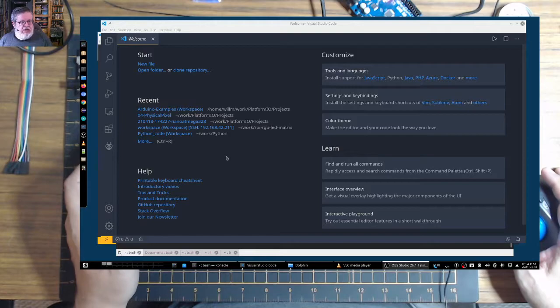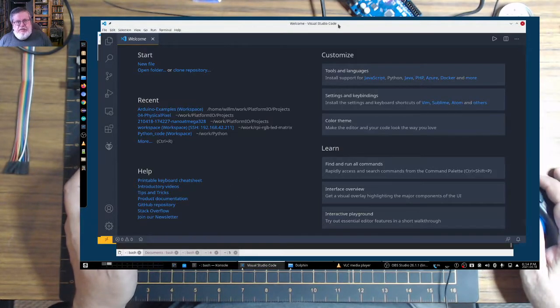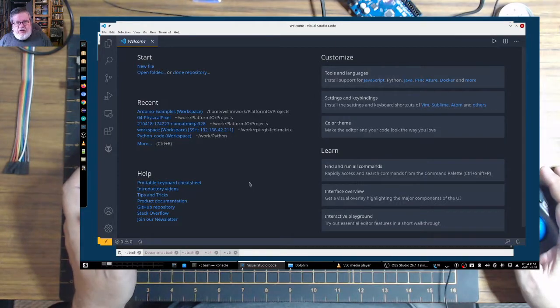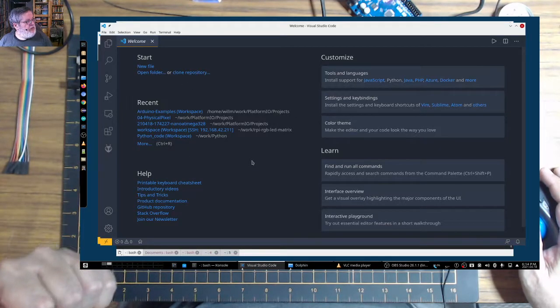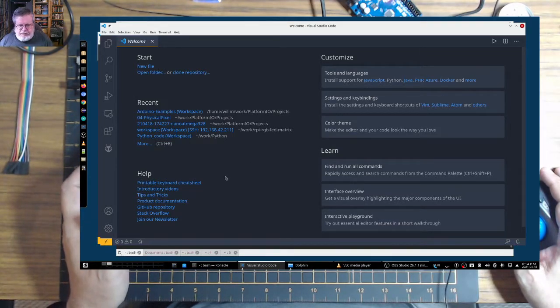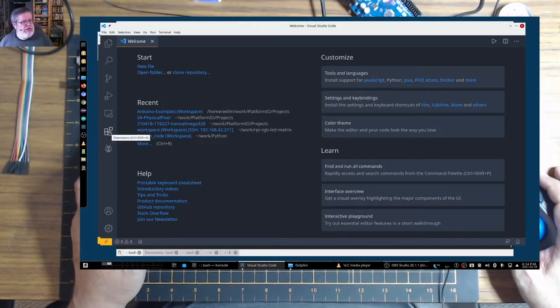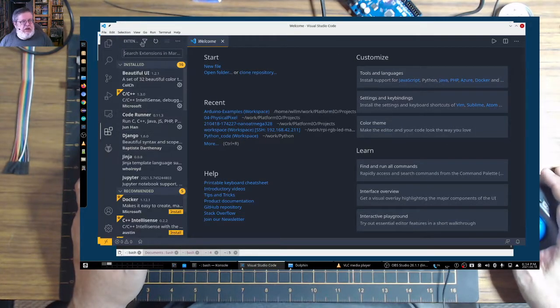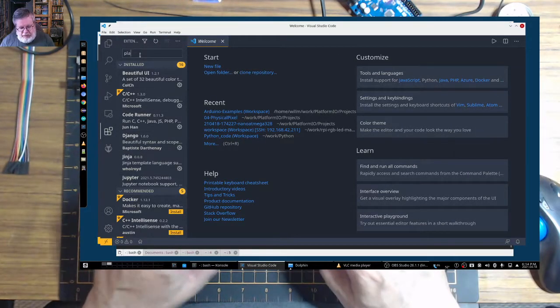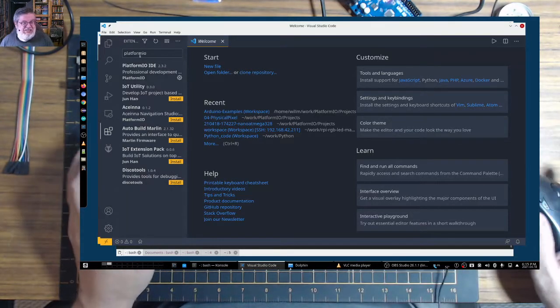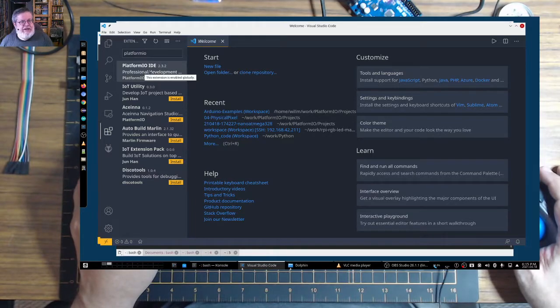But today I think I'm going to talk about my new pet project, basically PlatformIO. So I have Visual Studio Code, yes, the one from Microsoft, installed into my Linux, a VM on my Windows, and actually on a Raspberry Pi. And I've installed the PlatformIO via the extensions right here. On the left, there's that little three square blocks with this block hanging off it. This guy right here. So if you go into here, PlatformIO, there it is, PlatformIO IDE.